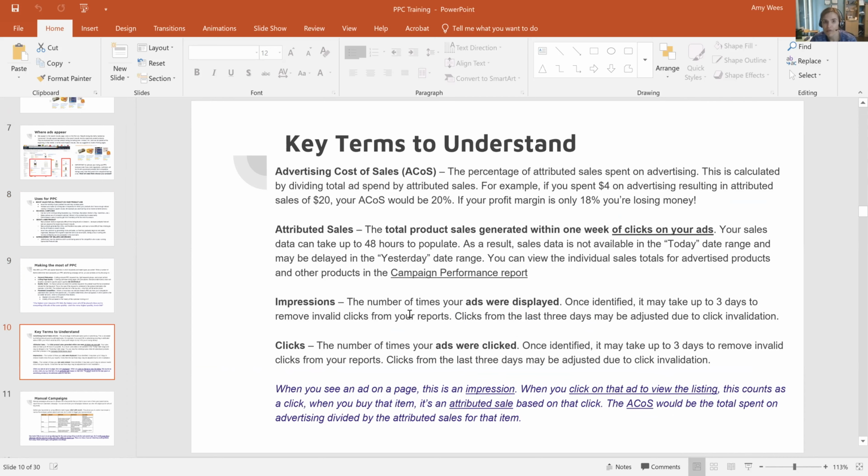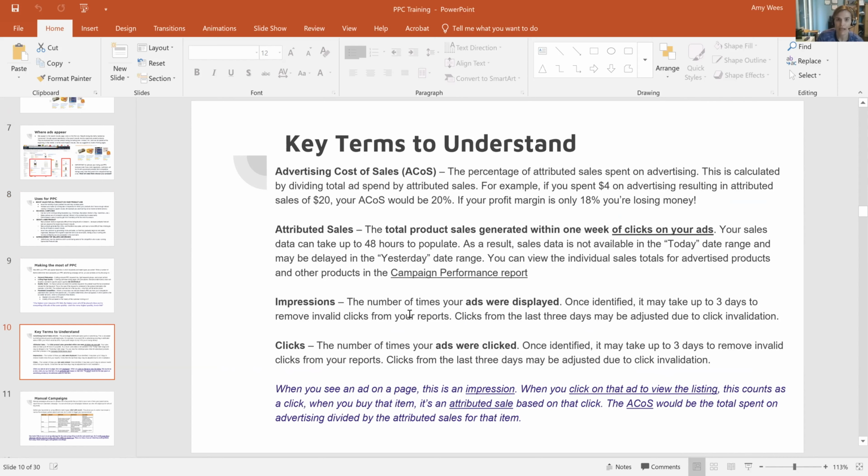The next column you're going to see is sales. Well, that is the total product price. So if you're selling your cat toys for $13 and you have $26 in your sales column on your PPC campaign, that means that you have had 2 sales based on those clicks. Okay, so that's kind of how you understand that number in the sales column.